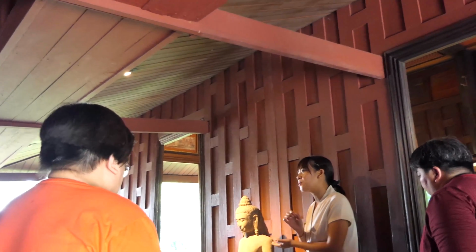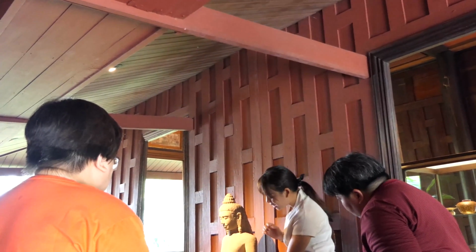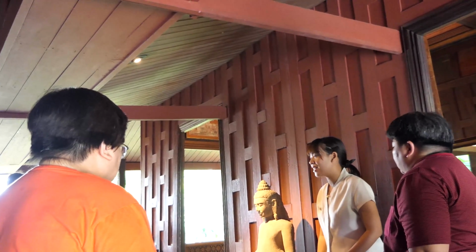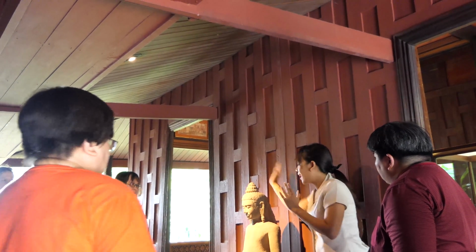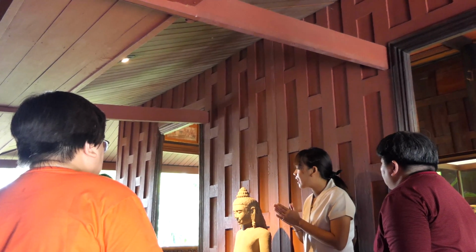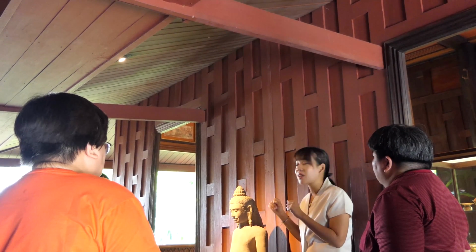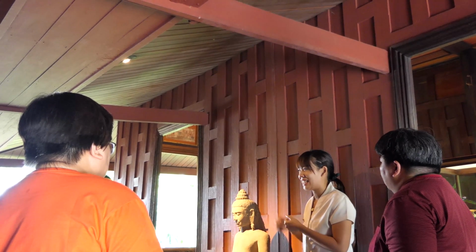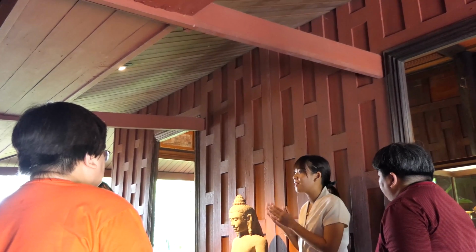And then please look at this Buddha image again. You see, he sits on the body of a big snake. Here, this is the body of the big snake. And this snake has 7 heads on the top, like these 7 heads. We call this snake Naga King. Naga King is a god of water. This one broke, so the 7 heads of the snake around here are missing. It was cut before he got it. It is about 800 years old, made of sandstone.